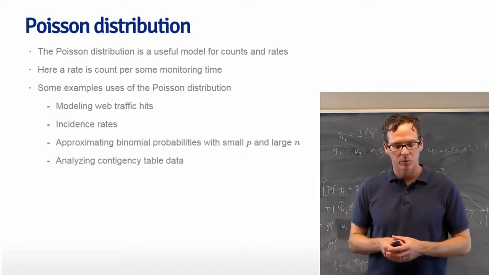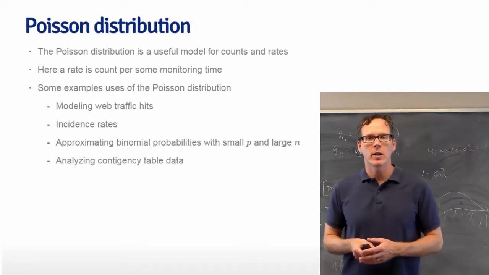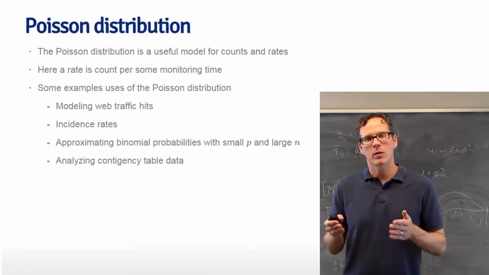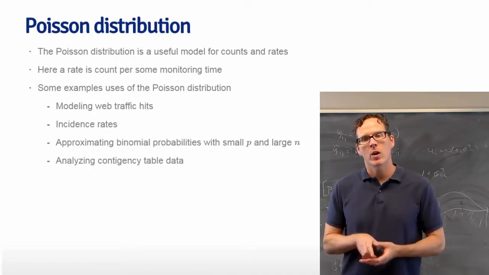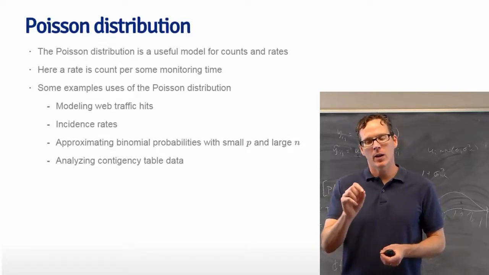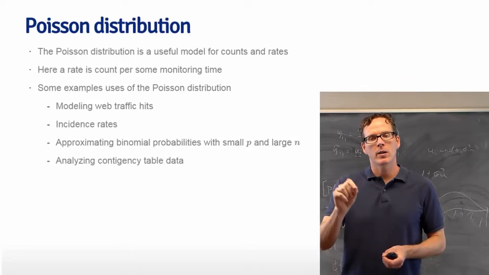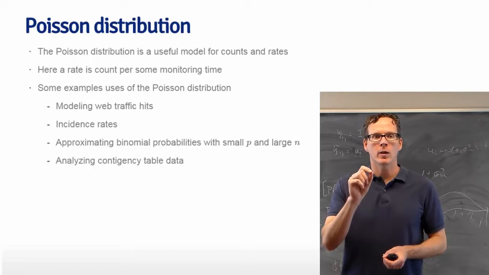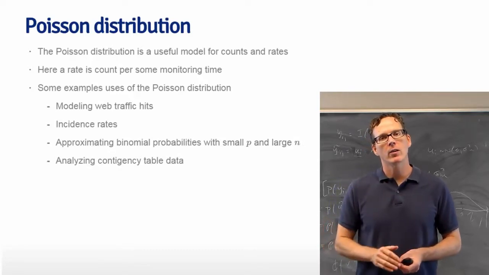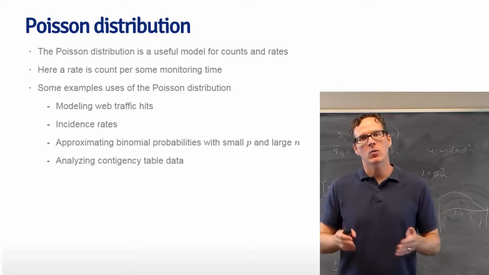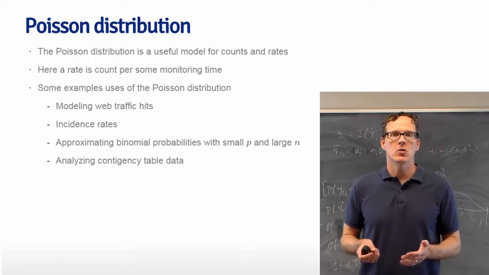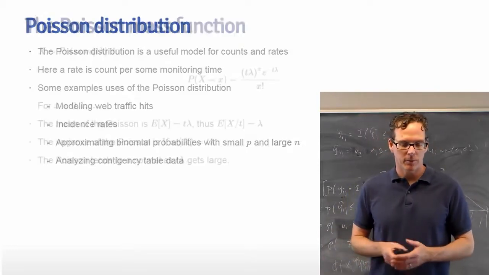And then an application that I like quite a bit is so-called contingency table data. So if you have an instance where you've just counted the number of occurrences of a different collection of variables. So if I took a random sample of people and I counted the number of people that had blonde hair, brown hair, and black hair, and I cross-tabulated that with the number of people who had blue eyes, brown eyes, and hazel eyes, okay, that table of counts is called a contingency table. And Poisson models are very useful for modeling contingency table data. They give a very elegant framework for doing that.